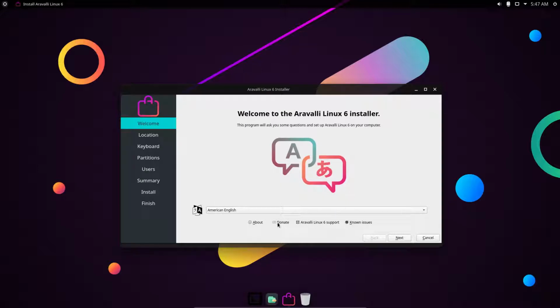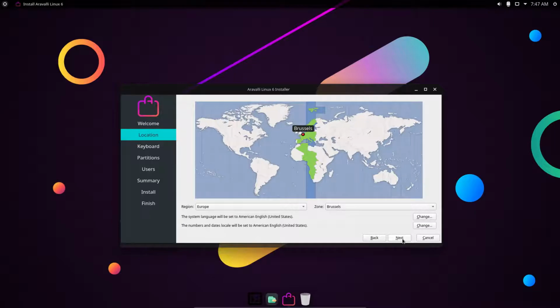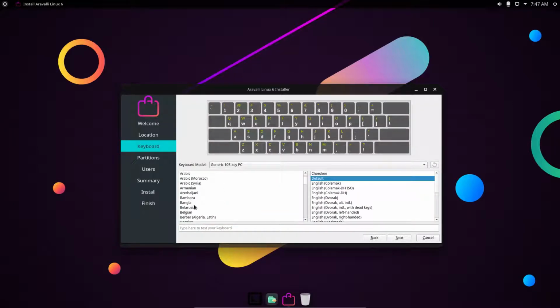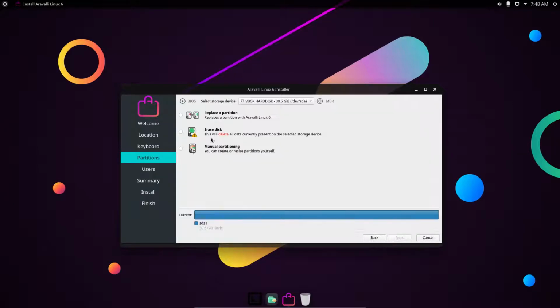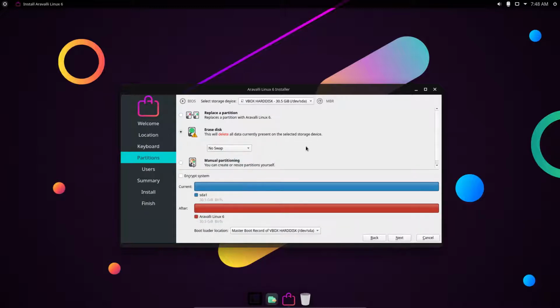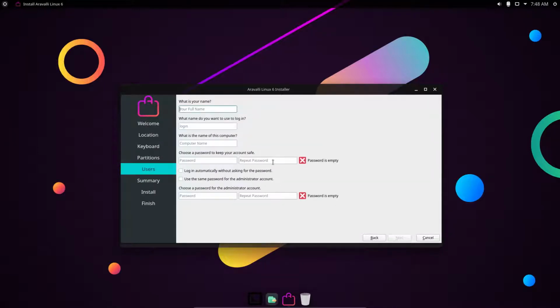The latest version, donating and support, unknown issues. You can omit them, you don't need them. You can say in Calamares, don't want that, since they don't open anyway. It is the idea that it's not working, and so just get rid of it. Next, Brussels, Belgium. Next, erase disk, no swap, everything is available. We can encrypt, but this is a standard Calamares, right? So any Linux operating system can use Calamares and it'll get the same options.